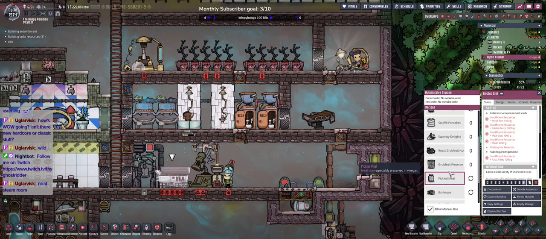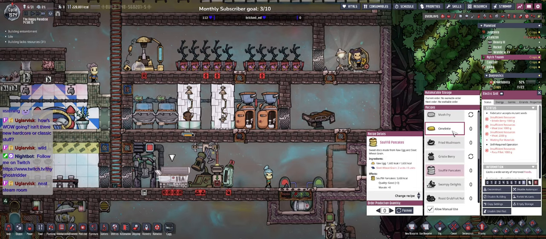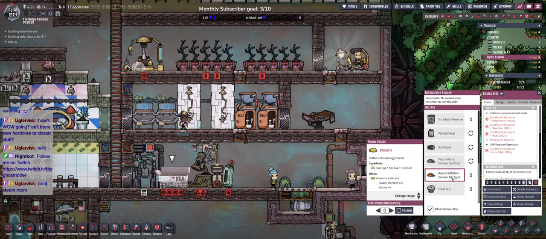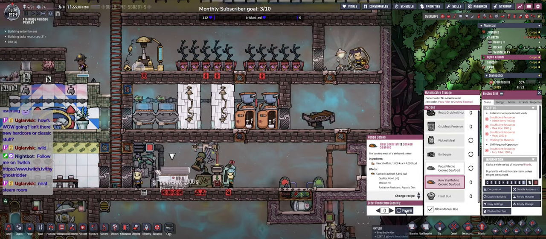And I don't think I can do the souffle because I don't have everything needed for it. Sleet wheat, nope. Okay, well, I guess we'll get an omelet out of it. Oh, we can do that too.